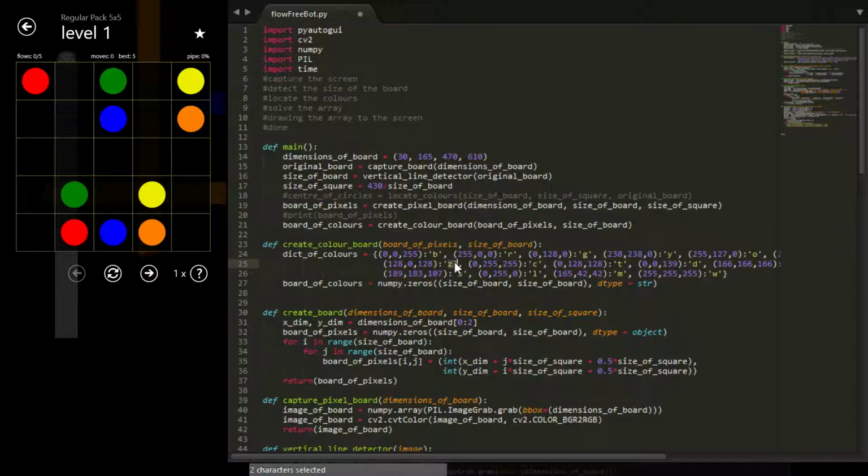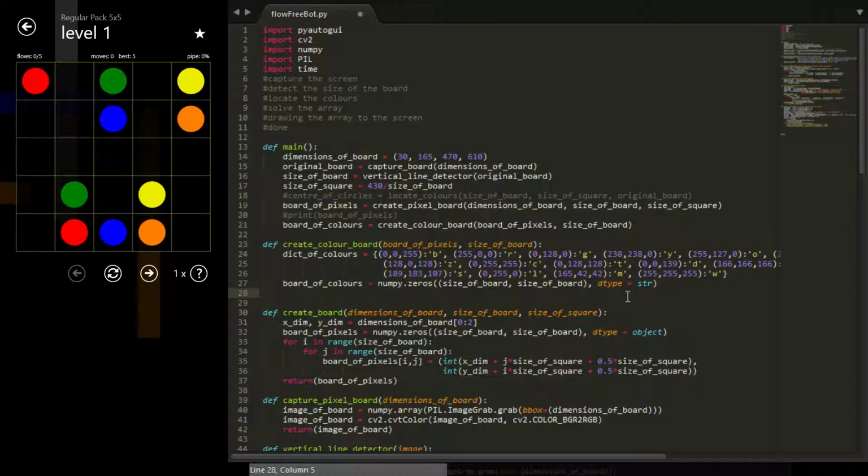Now we want to be checking every pixel in border pixels for is it in the additive colors. If it's in the additive colors, we're going to let that position equal the color letter. If it's not, we're going to let it equal a 0 for there being nothing there. Now if you can see on the game, there's things passing over the background, so we're not always going to get a black background, which is why we're going to say if it's not equal to the colors instead of if it equals black, because these colors could throw it off a little bit.